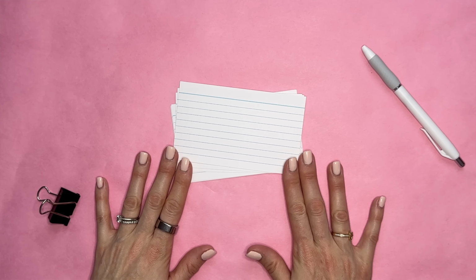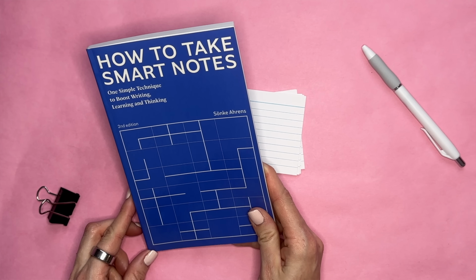So if you want your brain to focus on something, then you need to give it something to scan, to start to come to its own conclusion, create its own original thoughts. Because thinking is performed better when we have what we want to think about in front of us. I really grasped this concept so much better when I reread one of my favorite books, which is How to Take Smart Notes by Sönke Ahrens.